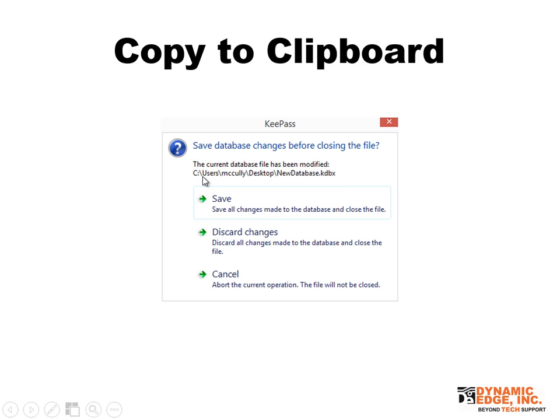In this case, C:/users McCully desktop and then the password database. This may not be the best location for my password database because it's right on my desktop computer and it's not going to be synchronized to the server and it's not going to be in my Dropbox. So in that case, I'm going to want to make sure to save it and then copy it to where I want it to go.